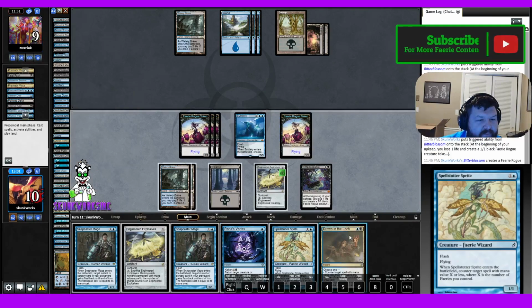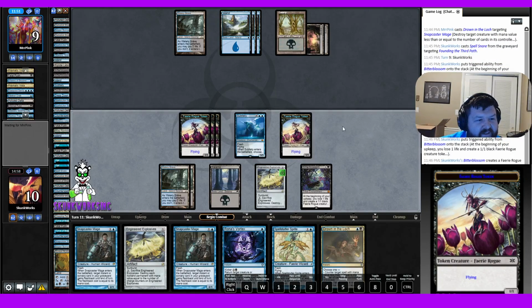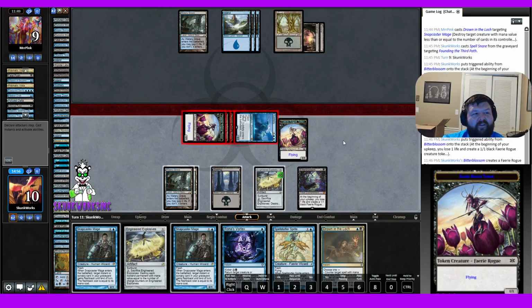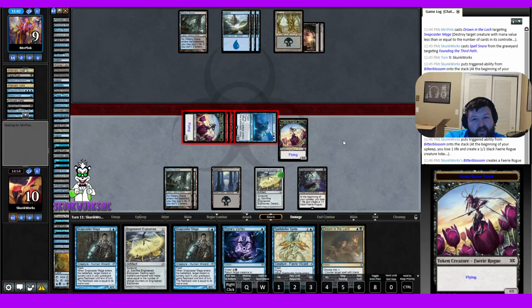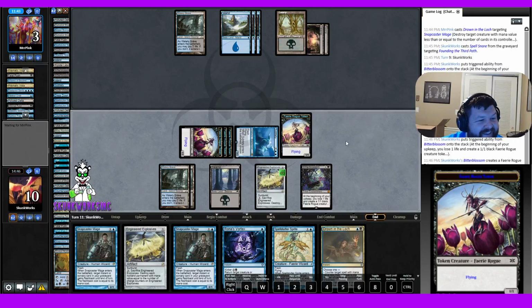And then I have Counterspell and... Man, I still need a land. He only gets 1 draw, so... And then I can counter anything he has. So... Cool, we're gonna get there. Such a headache.